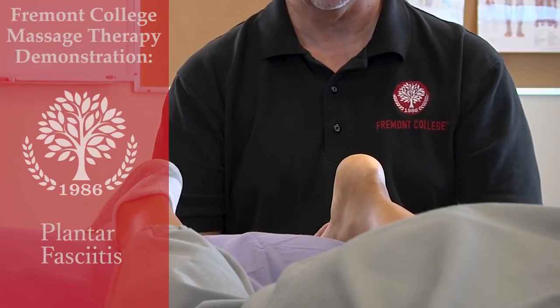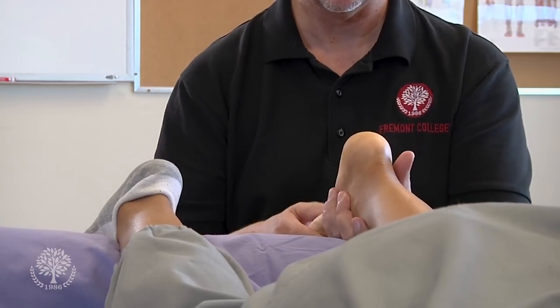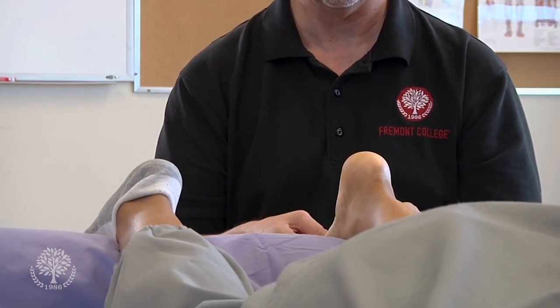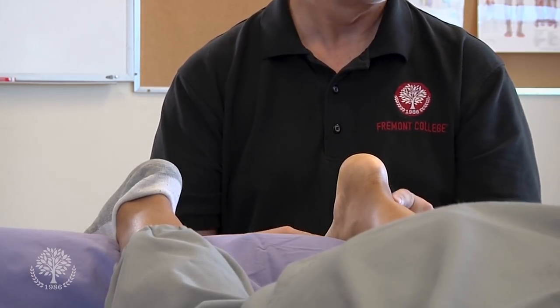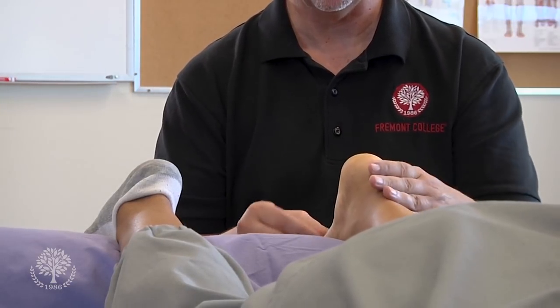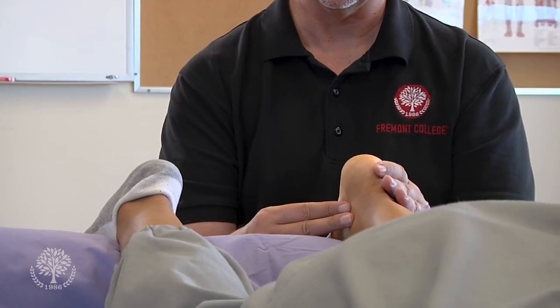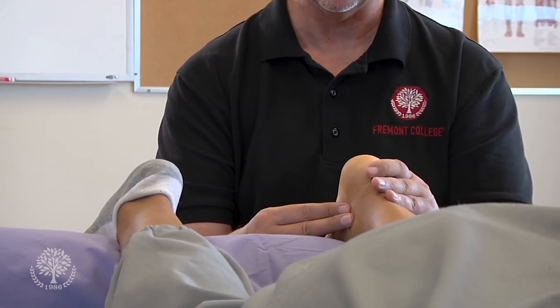So the condition we're working with today is plantar fasciitis. Plantar fasciitis is an inflammation of the connective tissue band on the bottom of the foot. It connects the heel and all the way out into the toes. It often gets inflamed for several different reasons. A lot of times it could be just overpronation.